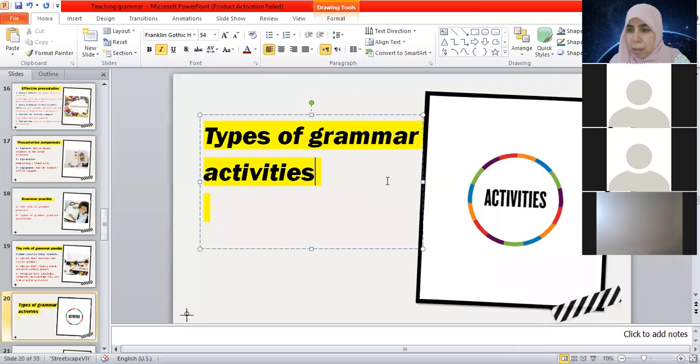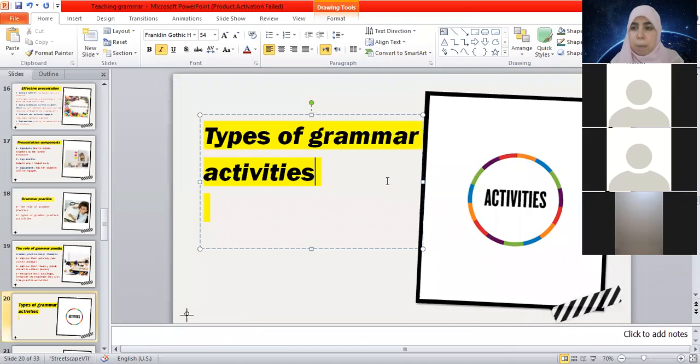Some people knew that they have just learned it. I wanted to integrate what they have already learned before with this grammar item. And I said I can do that with 3 grammar practice activities. This is the first type of grammar practice activity. 3 practice activities. We have other 2.